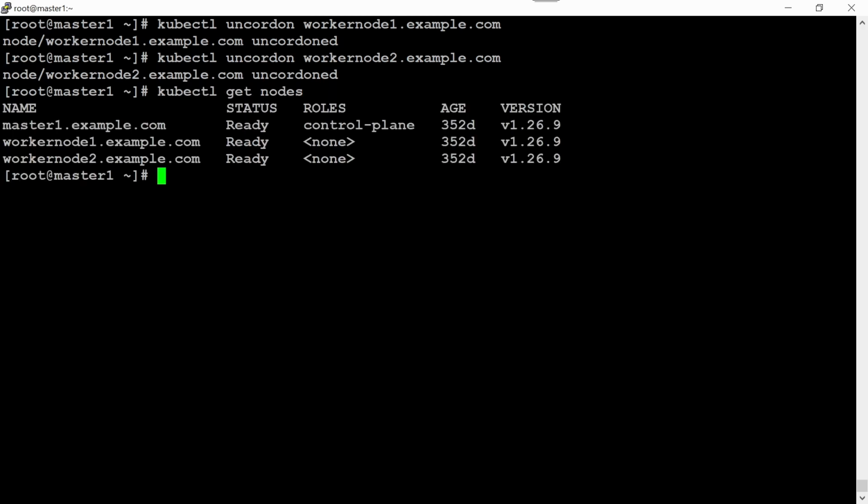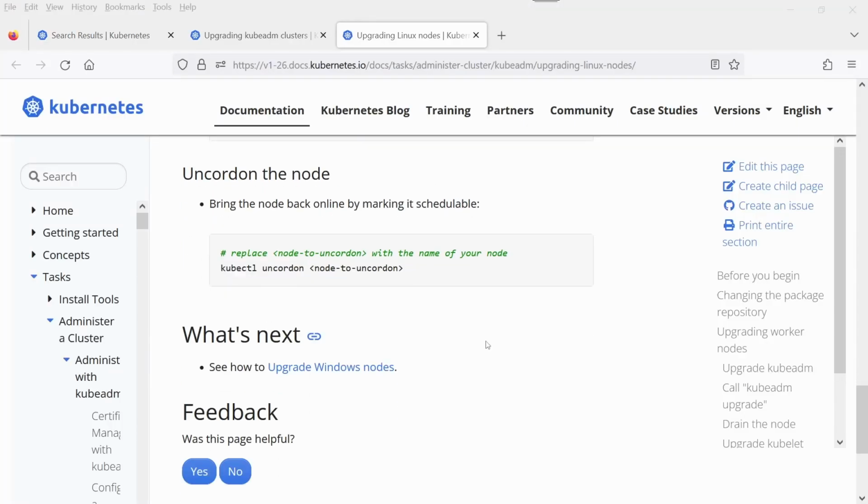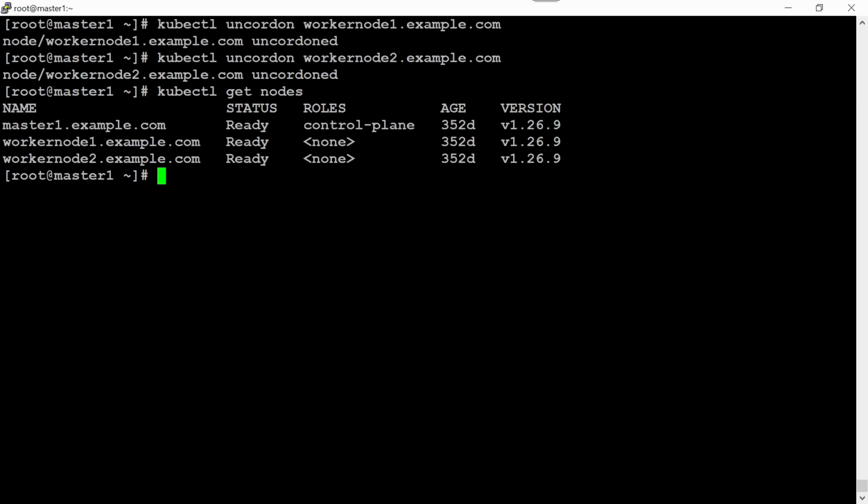Let's re-verify. The taint is removed and version is 1.26.9. Now here we have upgraded the nodes of Kubernetes, master and worker node.